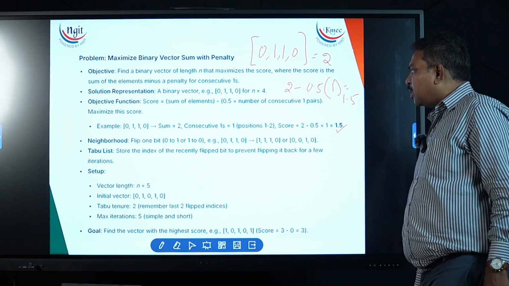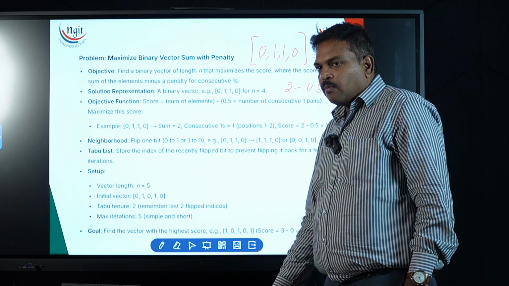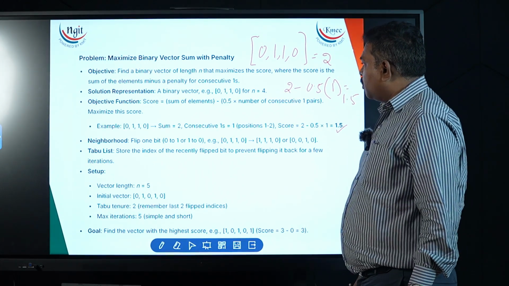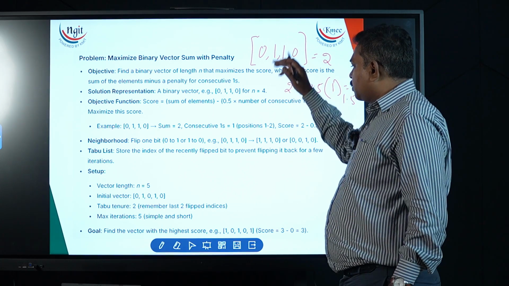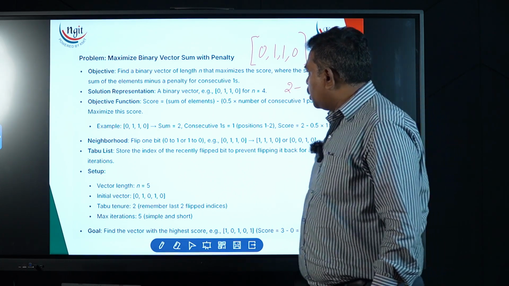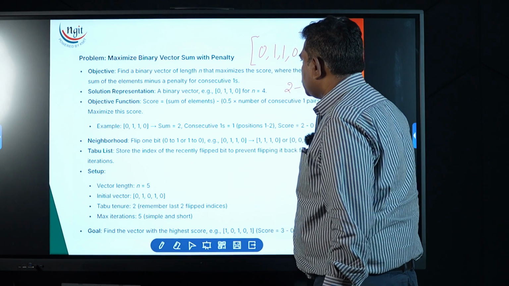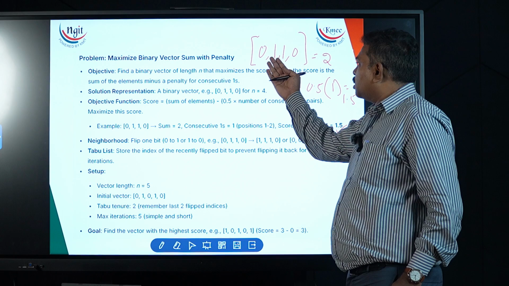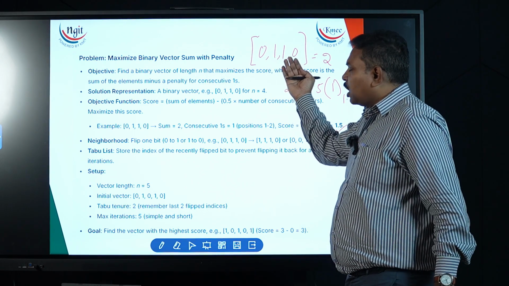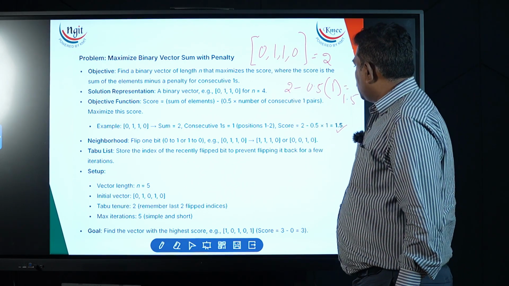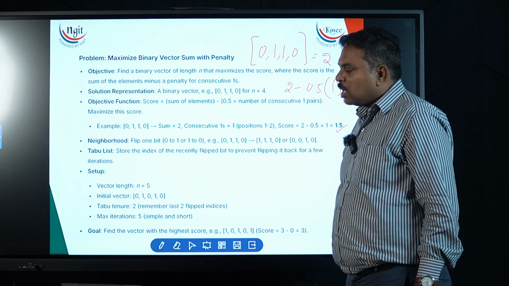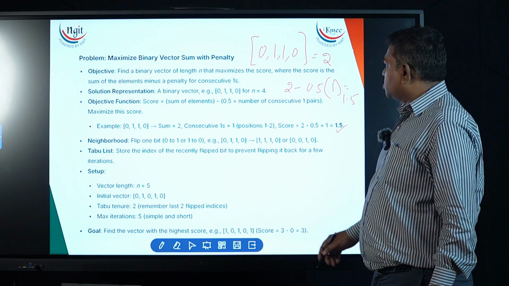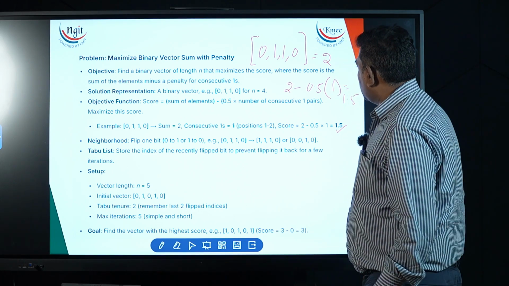Like this I find the fitness value for this vector. Now my objective function is to find the best sequence of these 4 items of zeros and ones that has the highest score. Indirectly it's an optimization problem: maximize this score. So how do I maximize this score?